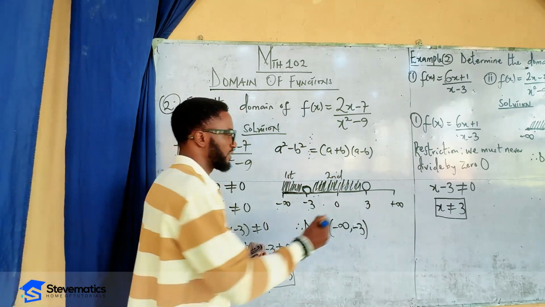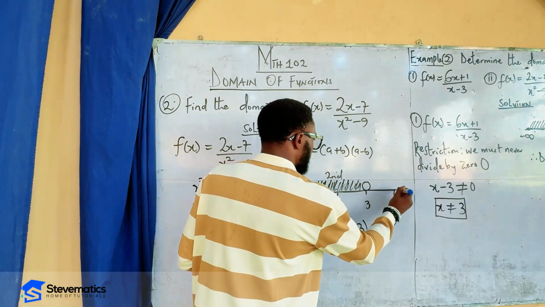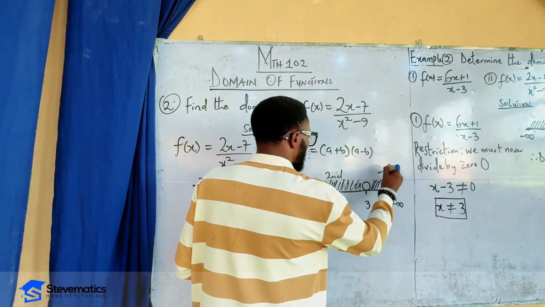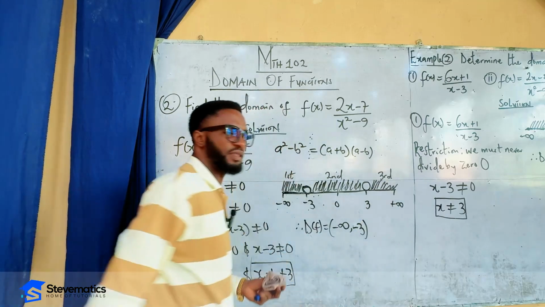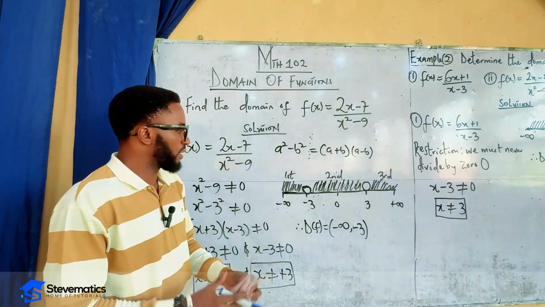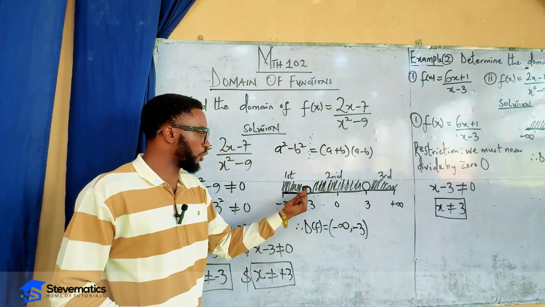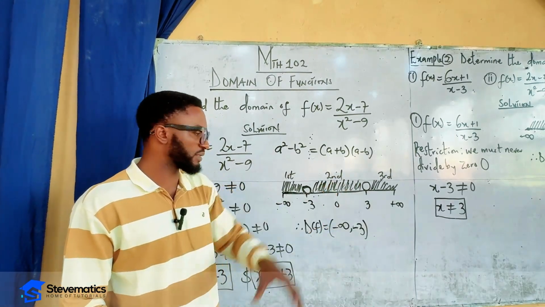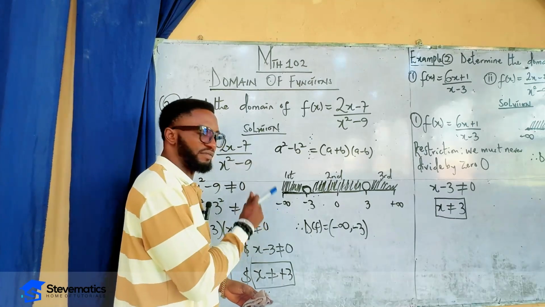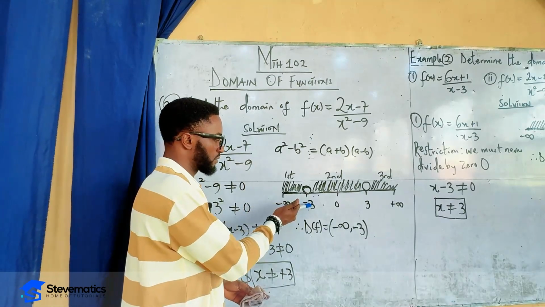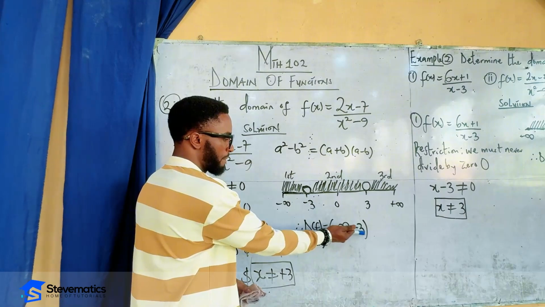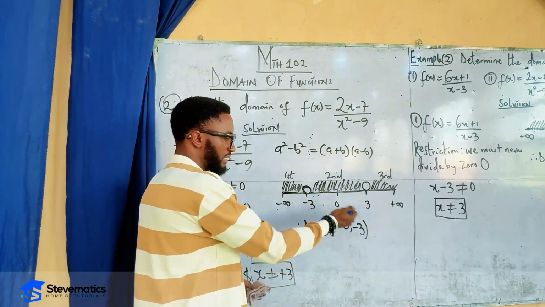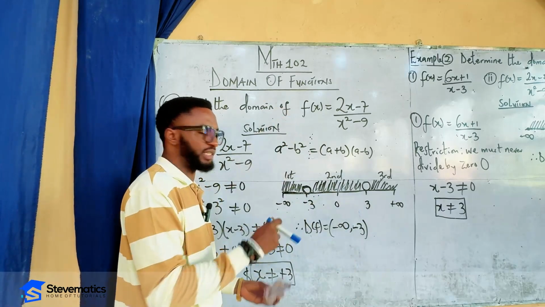Then, lastly, from this positive 3 down to positive infinity. This is the third interval. You can see that there's an open circle on minus 3, it's not included. There's an open circle on 3, not included. All right. That's why I started by saying the interval is from negative infinity to negative 3. Remember, I'm using open interval notation. That is, we are excluding negative 3 from our interval.